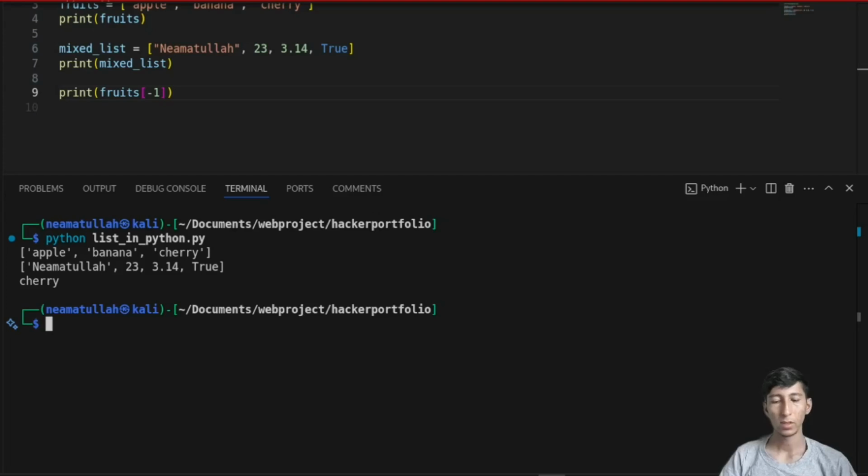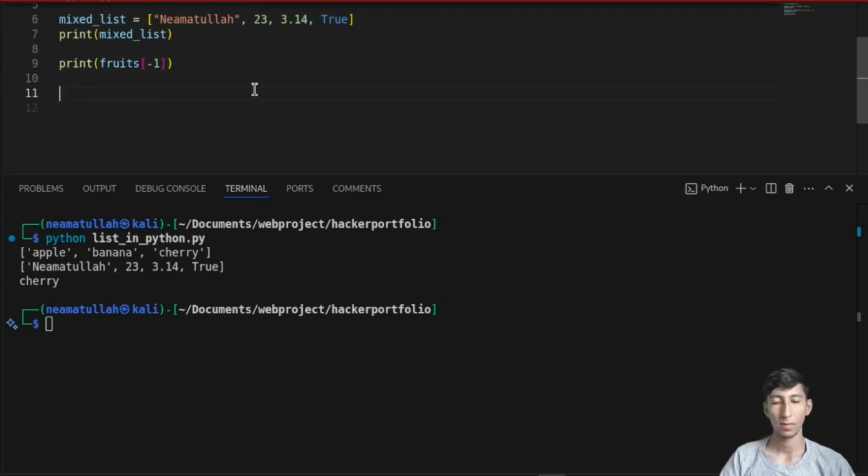So we continue this, and now we're going to learn list operations and methods. Some common operations and methods for list. One of them is adding items. So how do we add? There are two methods. One of them is append, another one is insert. So here I can use fruits.append orange, okay?